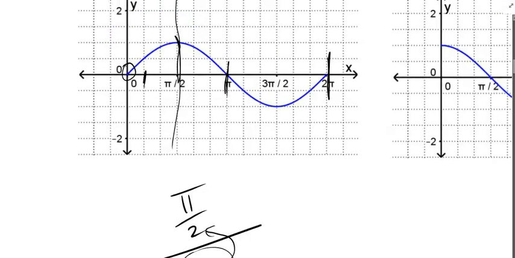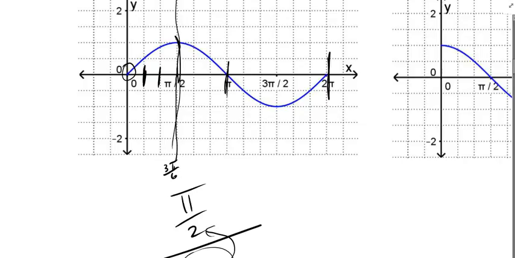Thinking about how we figure that out. Oh, and one more thing. So then this is what I like to do. When I've got pi by 6, this is 1 pi by 6, 2 pi by 6, 3 pi by 6. 3 over 6 is a half, so that's like pi over 2.